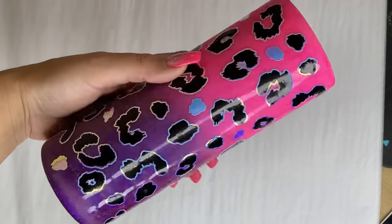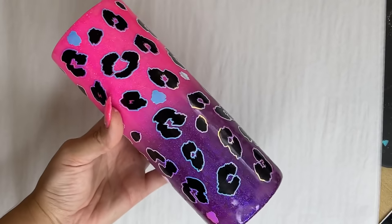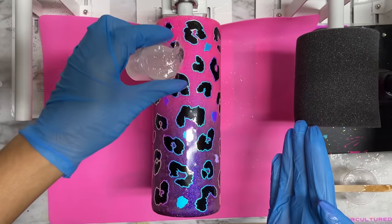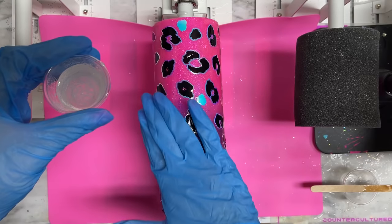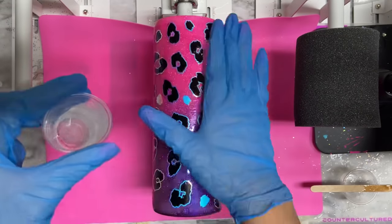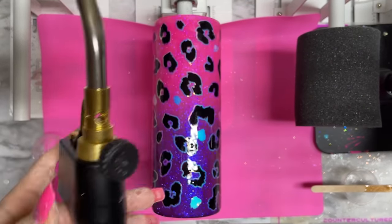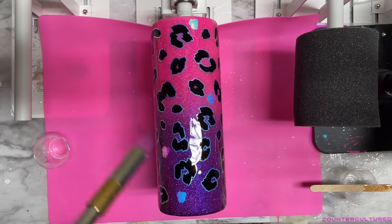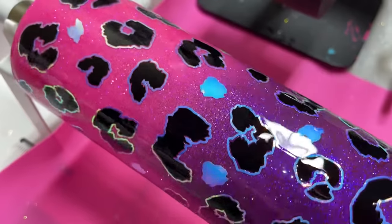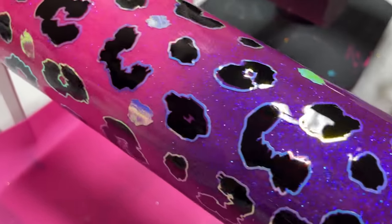Now I'm done with all of the spots and you can see there were some areas where I decided to put a full opal spot — I just thought it would look super cute to add a full opal spot without any offset or outline. After applying all of the final designs, I went in with a really good spray of 91% alcohol just to get rid of any oils that may be on the cup. If you're dealing with any fish eyes, chances are it could be due to oils on your vinyl design. Now I'm going over with another coat of Fast Set Resin from CC DIY, torching all the bubbles, and then we'll apply our final coat of Artist Resin by CC DIY.